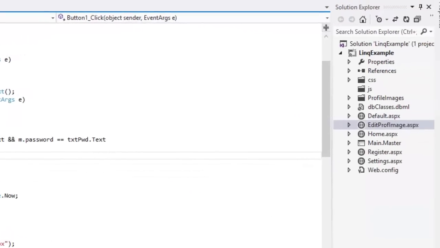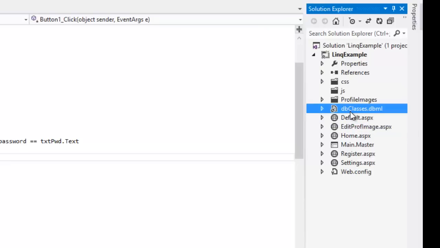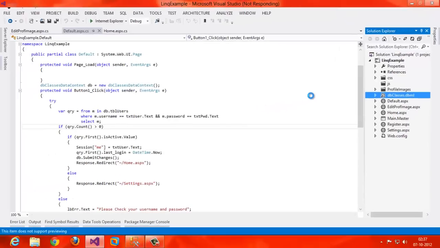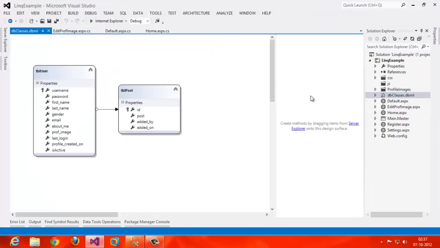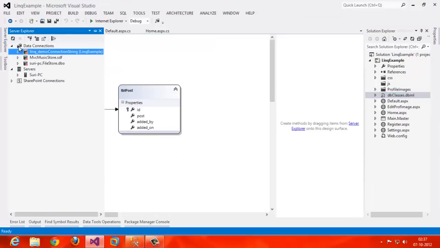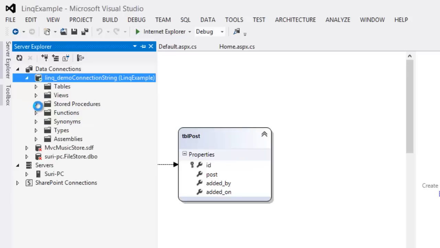Now go to Visual Studio, Server Explorer. First open the DB classes. Open your LINQ connection string, go to Stored Procedures.